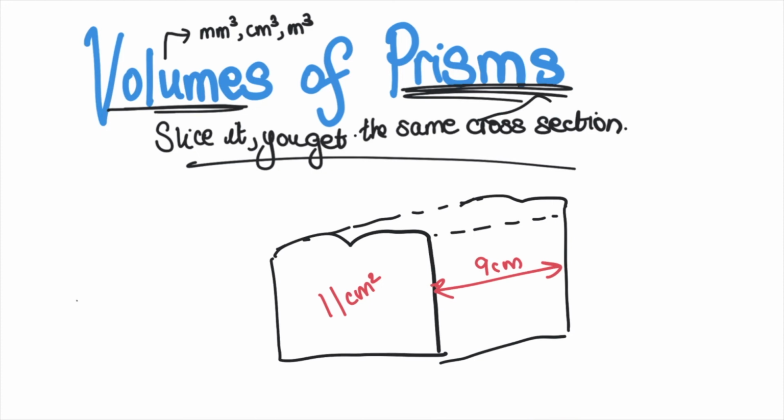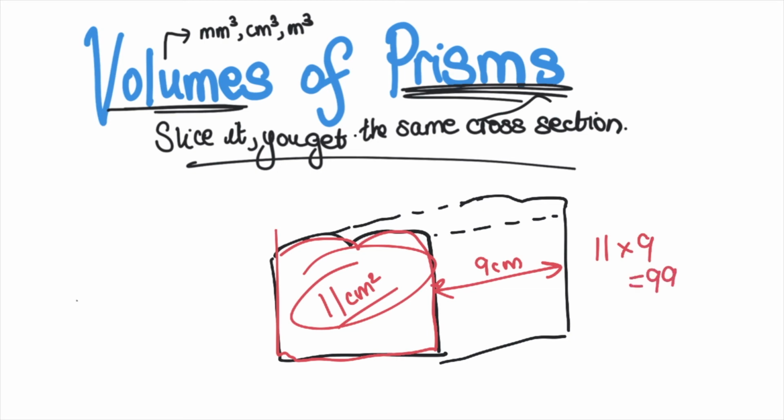So let's actually come back to that loaf of bread. We don't know how to find the area of a piece of bread, this part here. So sometimes you might get a question where it says, well, this is 11 and the length is 9. What is the volume of this prism? And the thing is, when we're looking for the volumes of prisms, you look for the area of the front shape, times it by the length. If the area of the front shape is given to you, that just makes your life easy. This is going to be 11 times 9, 99 centimeters cubed. So sometimes the areas are given to you of the front shape, and that makes life heaps easier.